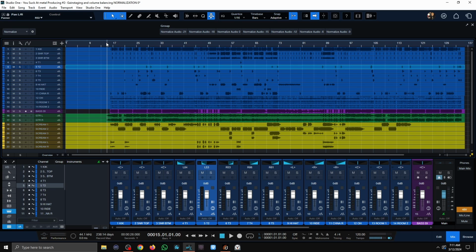Though I've got my preferences, I recommend normalizing all your tracks to 0 initially, and then manually setting the levels by hand, with either your fader or an input trim plugin. It's a hands-on approach that helps you develop a keen sense for where each element belongs in the mix.